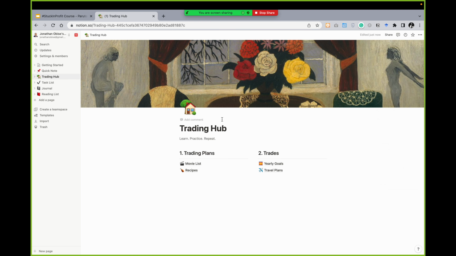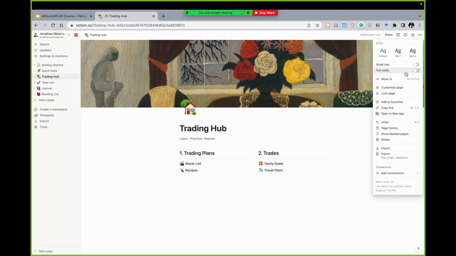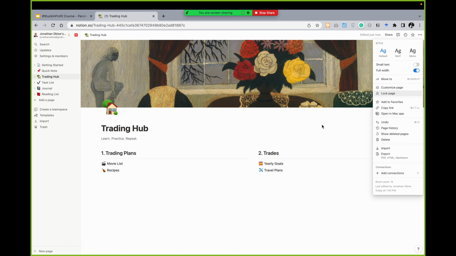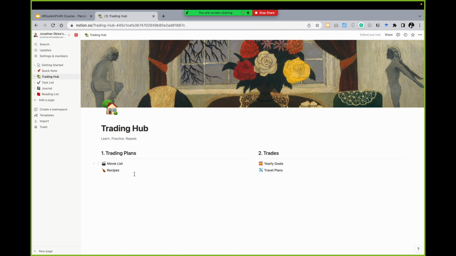Instead of having everything here in the center, I would love to expand this. This is my preference, full width here. You can decide to just leave everything centered like this, but I'd love to expand this. I'll just put full width, so basically it utilizes the entire space. So we have this, and here we have 2 major columns. We can decide to have maybe 3 or 4 or 5.